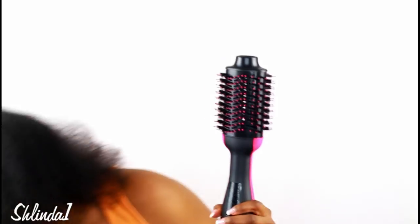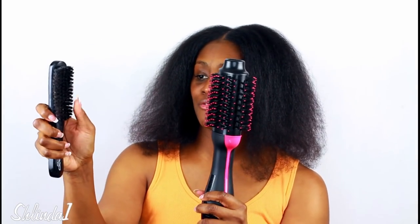So instead of just a paddle brush, further inside, much shorter, is like a bristle head brush. Like this. So you have, oh no, these are hard. No, so it's not that. It's this one, a much softer brush. These bristles are in here, but much lower, so it can actually aid the smoothness of your hair. Now you'll find that in most natural hair, when we go to flat iron our hair, we'll use a brush because these bristles definitely help smooth out the hair. So that's what attracted me to this.